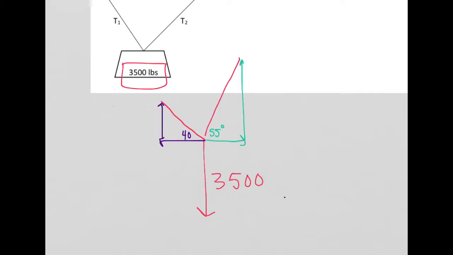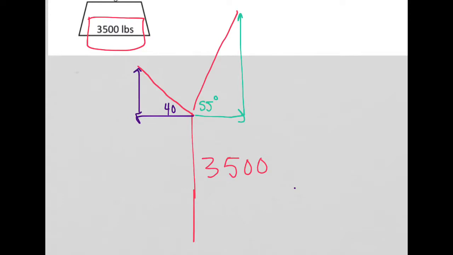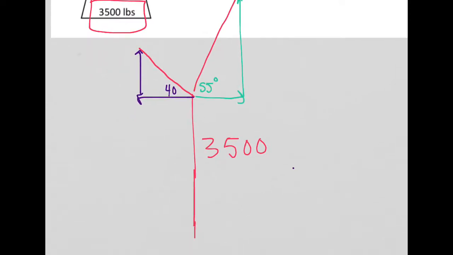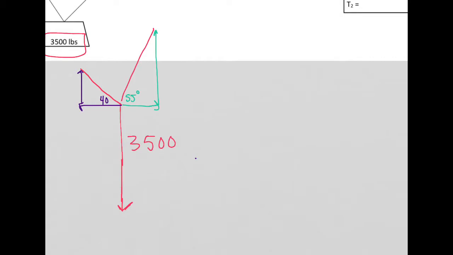Remember, these vectors are representing both the direction and force of the tensions in these cables. And since the weight isn't moving side to side, the horizontal forces need to be balanced, meaning those two components need to be equal in length. Similarly, since the weight is not moving up or down, the two vertical components of those triangles up there need to equal the entire vertical component of this 3,500 pounds. So I should probably make that a little bit longer to make this diagram a little more to scale.